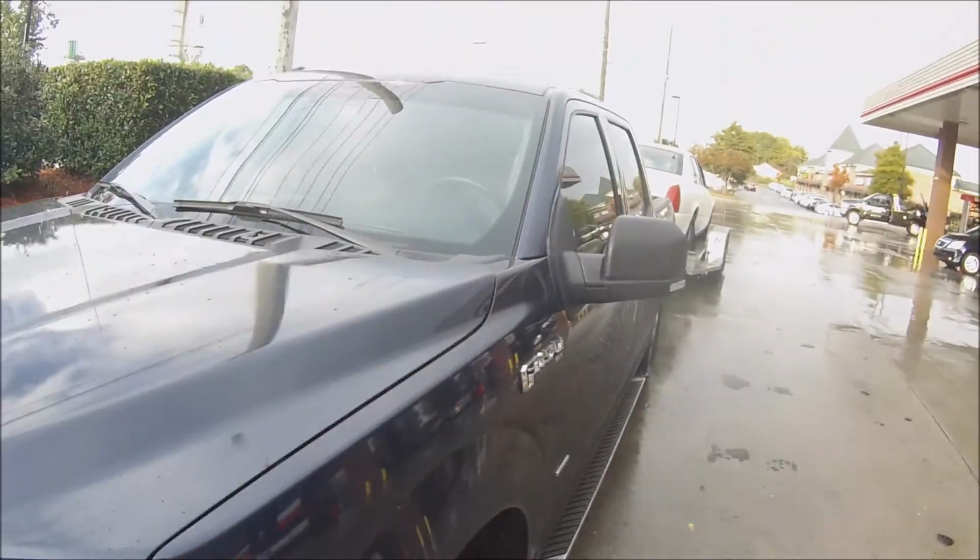55 miles per hour, and I think it was turning less than 2,000 RPM in fifth gear. All right, it's in sixth gear now. I'm doing 57. It ain't wobbling no more. It's trying to. I think the U-Haul trailer's wheelbase is too short. I think that's the reason why they wobble. And like I said, having this car on backwards with the motor on the back of the trailer is not a good idea. The motor needs to be facing the front of the trailer, but you know, whatever.